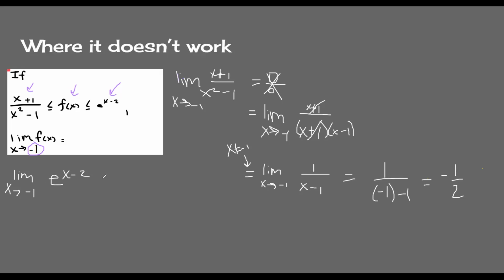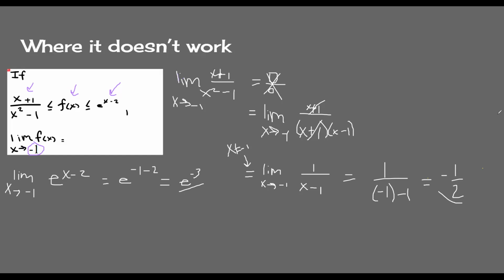Okie doke. We'll plug that in. Does that cause us any problems? e to the -1 minus 2. No problems, but we do get a stupid answer that you don't have to actually just give a decimal form. I don't think that's even really possible to do in your head because it's approximately 2.71, but it's not a number that has a continuous decimal, so that doesn't help us. These two things are different, so we cannot use the squeeze theorem.